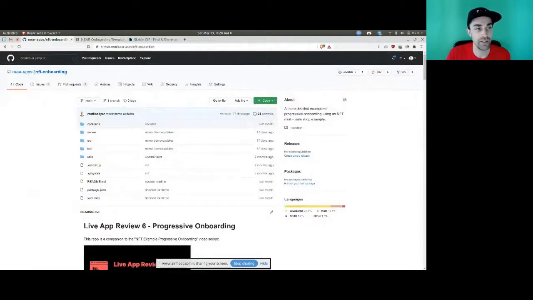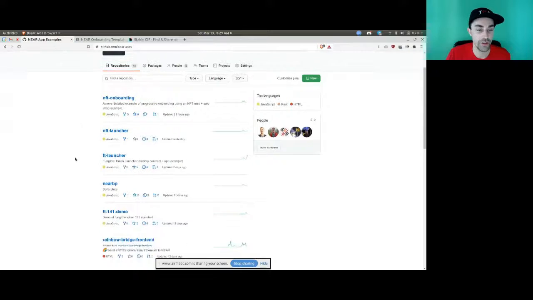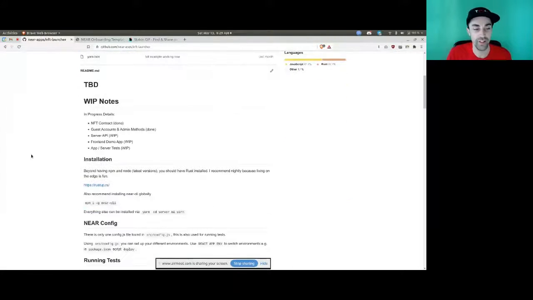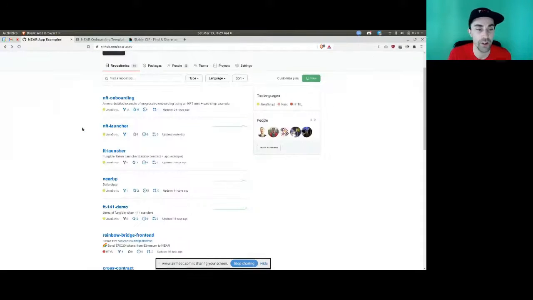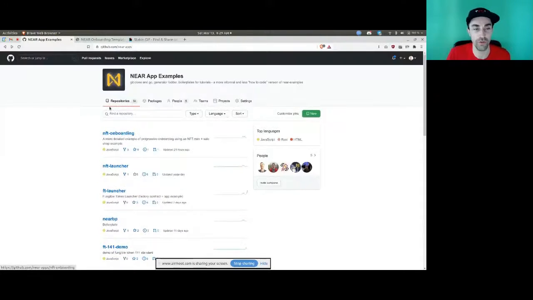Just some quick updates on this example. This example is a little bit older, but it's still totally valid for you in the context of a hackathon and something that you might want to do on testnet. If you check out the latest repos on near-apps, and you're a little more advanced, you can find NFT Launcher. This is a newer version, but it's definitely a work in progress. We are developing and discussing these things. There's definitely work to be done, so be careful. That's not an example that's ready to go. The NFT onboarding is ready to go for a hackathon and to do exactly what I demoed in that video.